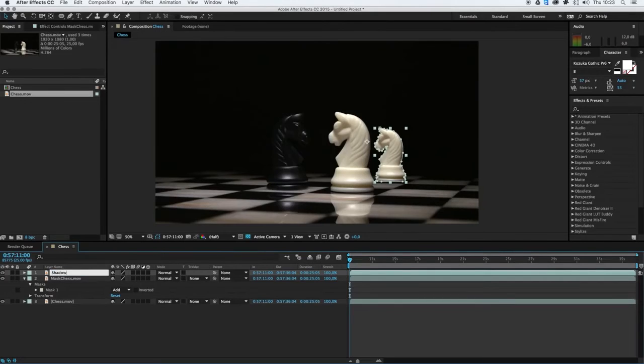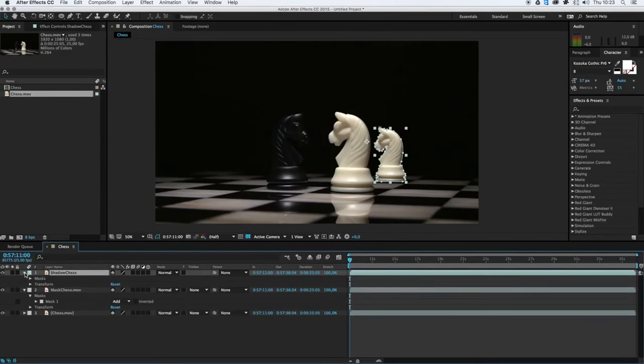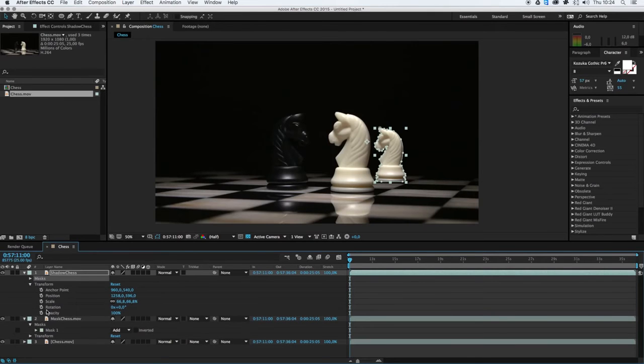I rename the new layer and indicate it is a reflection layer. By clicking this little triangle, we reach the layer parameters. Since there is an active mask application in our layer, there is a part here with the parameters of the application. Transform is the part that contains the basic parameters of the layer. Position shows where the layer is on screen in X and Y coordinates. Scale controls the size of the layer, while it's possible to rotate with Rotation. Opacity is the parameter used to specify the visibility. While 100% means fully opaque, reducing the percentage will add transparency to your layer.